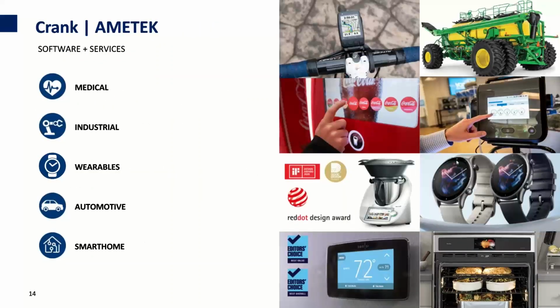So if you haven't heard of Crank before this presentation, I can guarantee that you probably have used a product running an HMI or a GUI or UI, whatever you like to call it, that was built using our GUI development software, Storyboard. Crank is a software and services company that was founded in 2007 by a team of embedded software system engineers. Our product Storyboard has been used to create products around the world for small organizations and all the way up to Fortune 500 companies. While we've received several awards along the way, more importantly, the products that our customers have built have as well. Next slide, please.